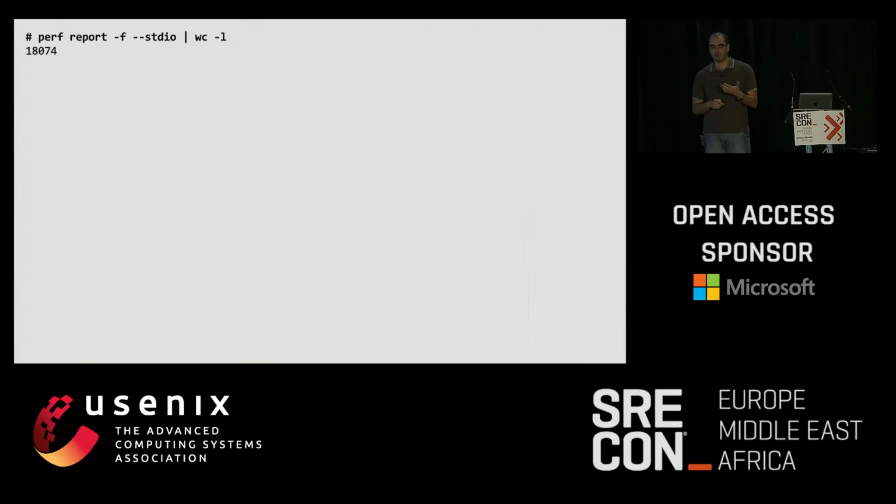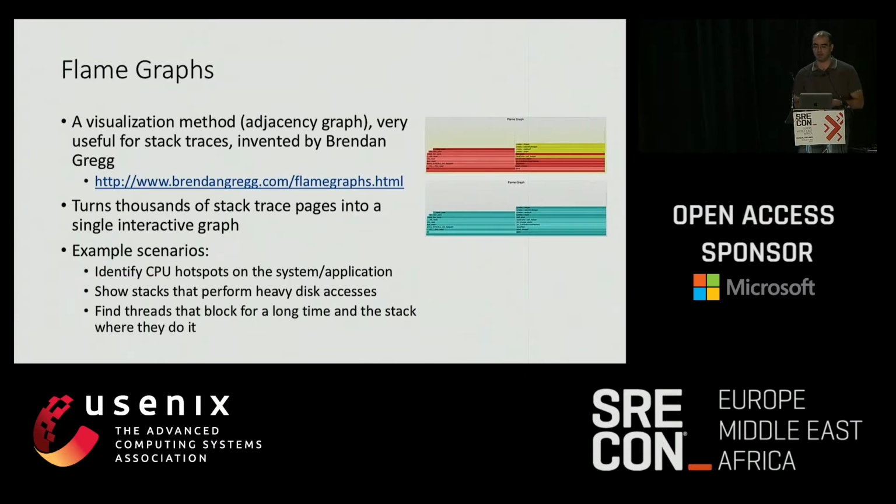And this is where alternative visualization methods come in. And one that I think all of us should be familiar with is flame graphs. So some of you have seen flame graphs before. I see some nods in the audience. Flame graphs are a visualization method that Brendan Gregg came up with for stack traces. So if you have lots and lots of stack traces, for example, for CPU profiles like we did before, you can generate a single diagram out of the whole thing. The diagram is going to be interactive, so you can zoom in and out, you can filter stuff, you can search, and visualize the whole tree of function calls that you have in your application.